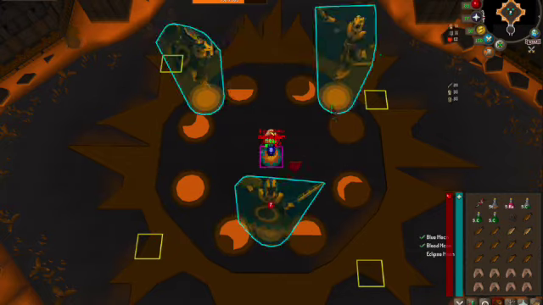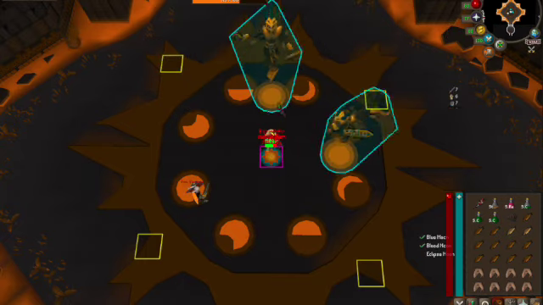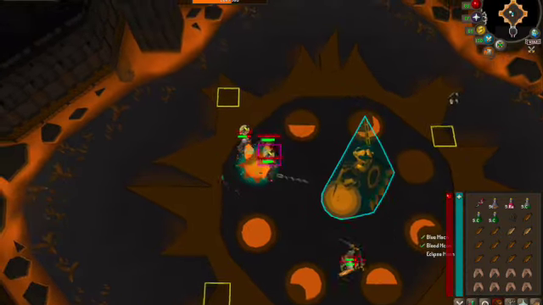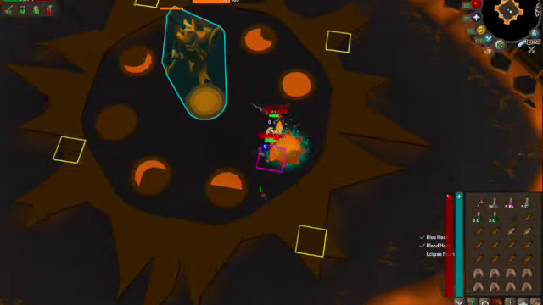I got really, really stressed the first few times. But if you just highlight the boss and you click on it, it's fine. I like highlighting it so I know where to click. So jump back on here. Do your little thing-a-lang.